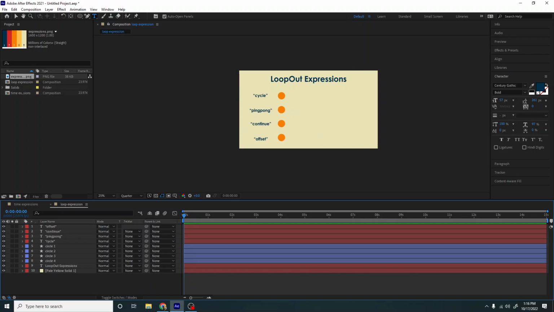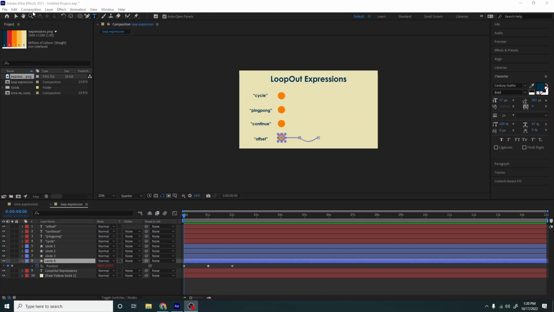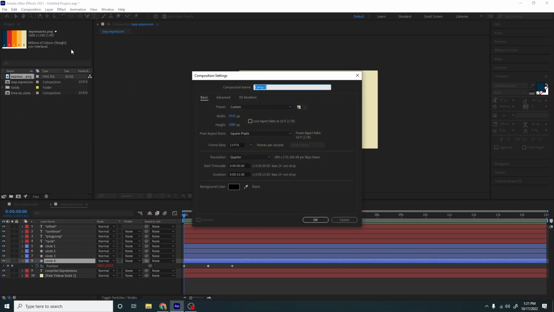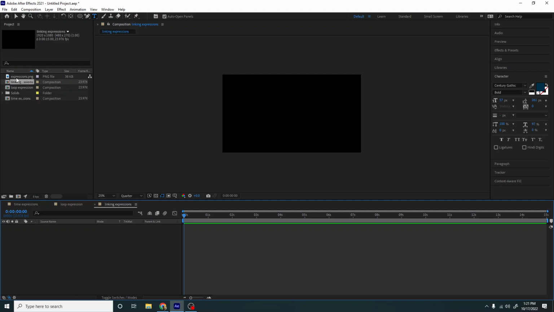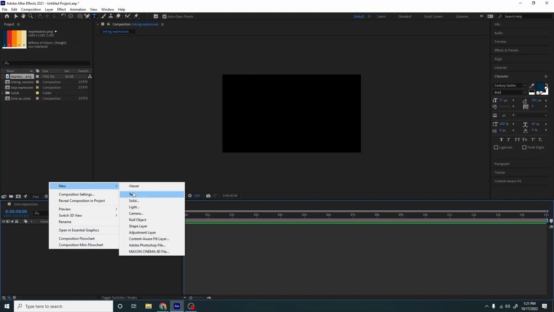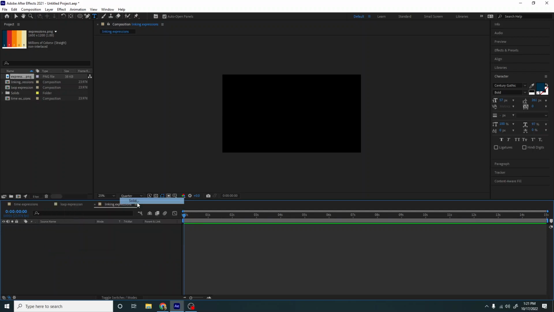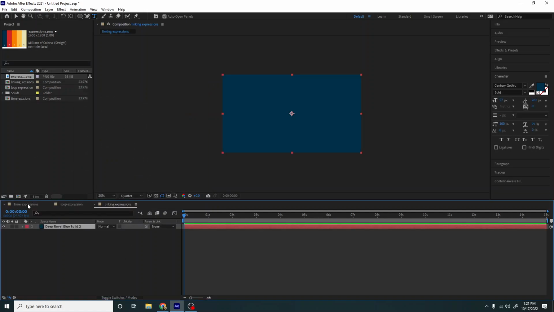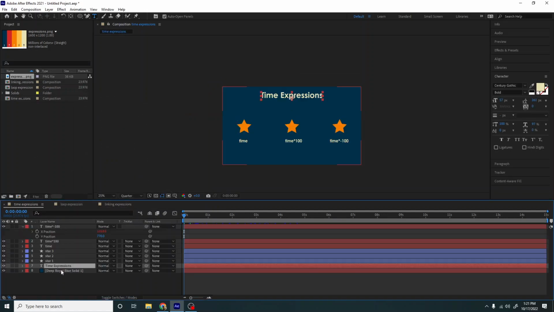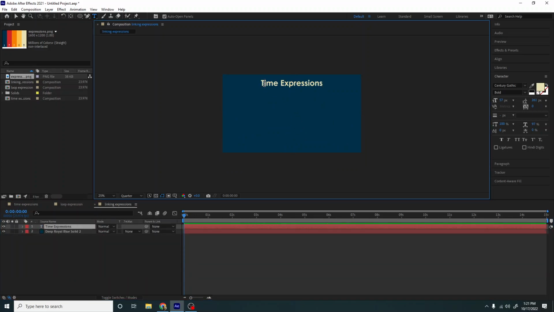All right, so one more thing, and then we'll put them all together. Our last composition, well, we'll actually make two more compositions, but the next composition we'll make is going to be called linking expressions. Okay, so once again, I'm going to get my expression palette here, make a new solid, and make it the first color that we had before. Then we'll grab this text here, copy that, and paste that, and just call it linking expressions.